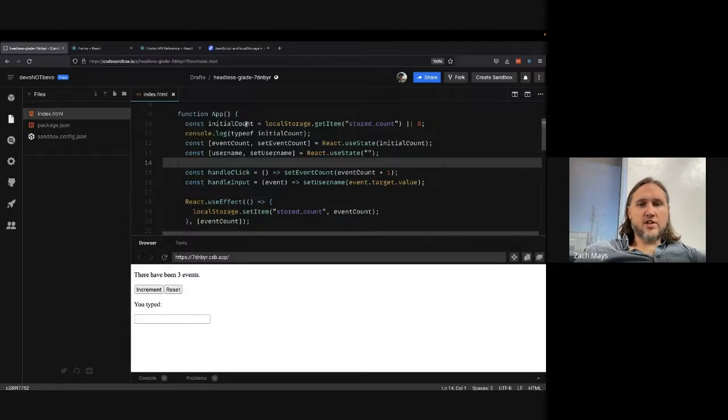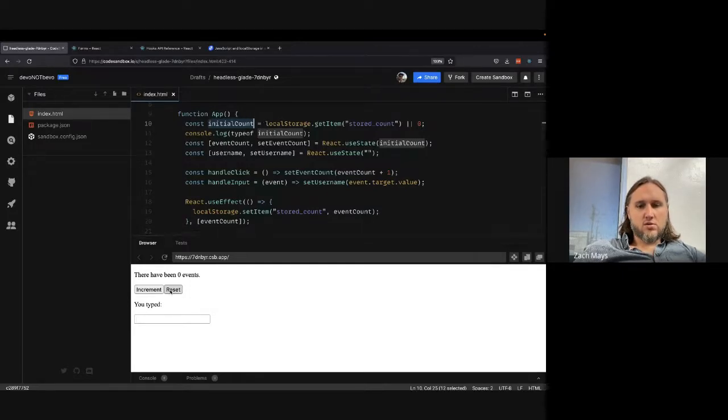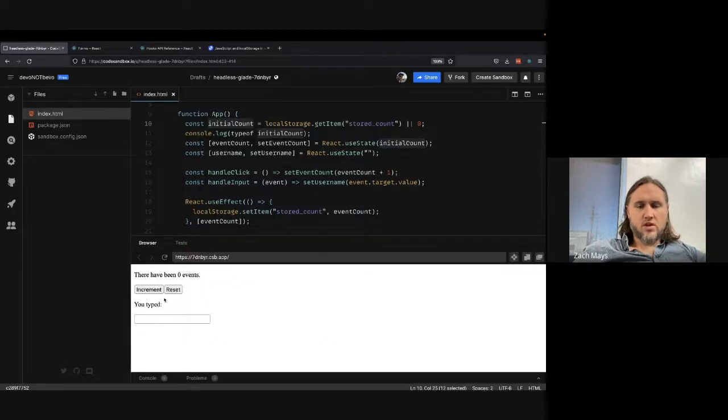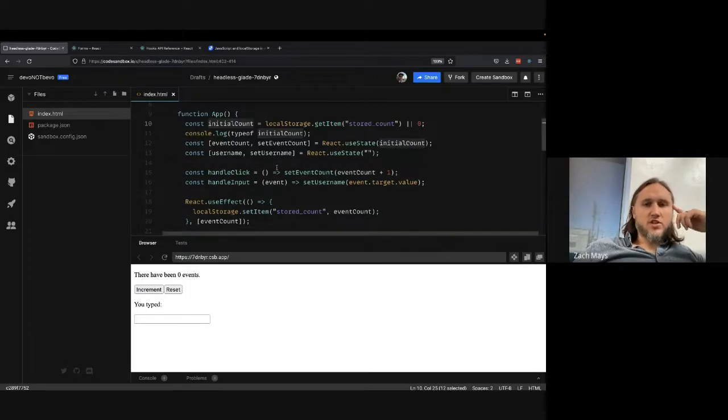So it looks like every time this is coming back as a string. Because I would think that if you're setting it as the value of the event count... Yeah. So what's really happening here is not a React thing.